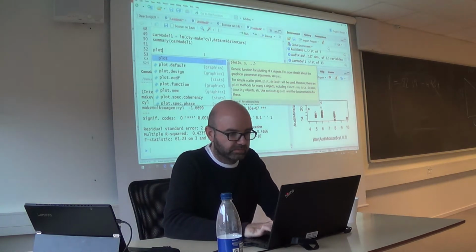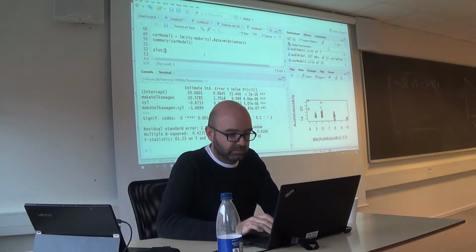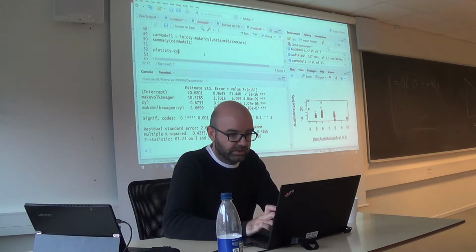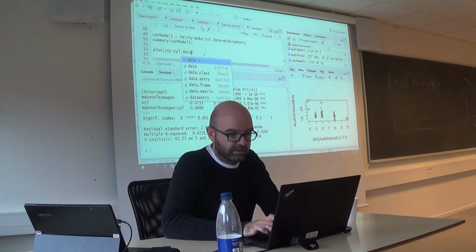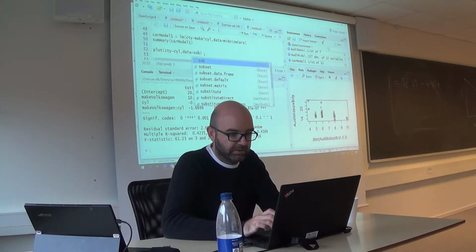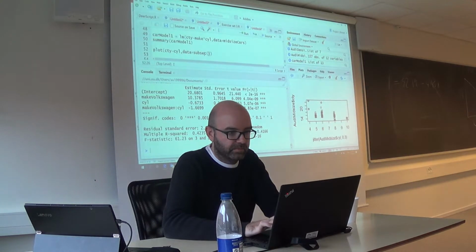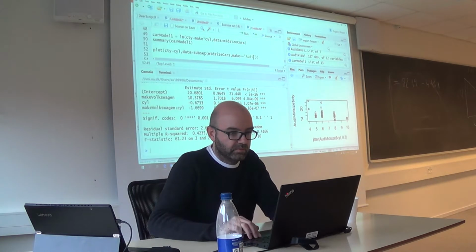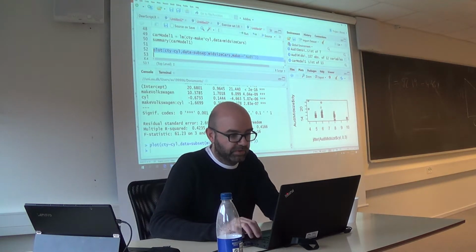So plot city as a function of cylinder, data equals, going to do something tricky here. Just make sure it works before I start explaining it. Yes.